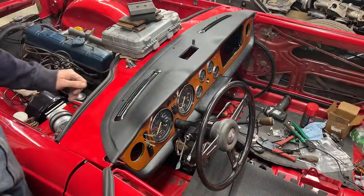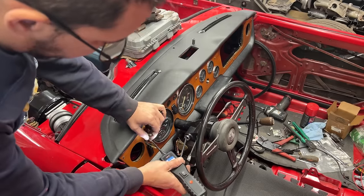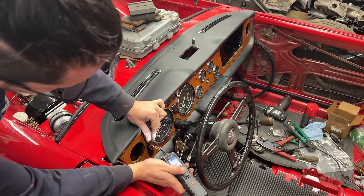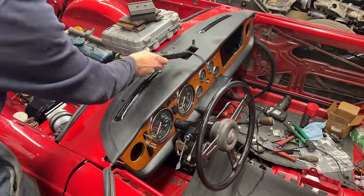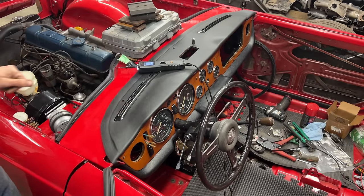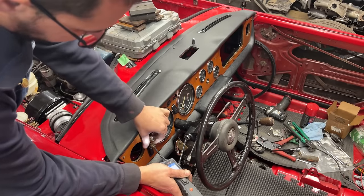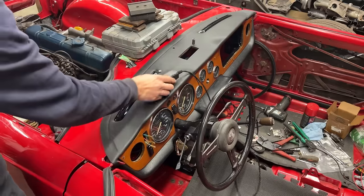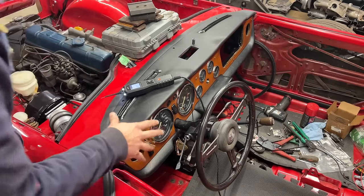The motor is installed again. Let's see if it's going to work. The fuse is still not replaced so we shouldn't have power right now — but we can jump it. The blue one we said is the high speed. Yes, it works! There you go — that was the high speed, and that's the low speed. Good. And it stops as soon as we stop it. Now let me change the fuse, then we'll check the wires and see if everything is okay.